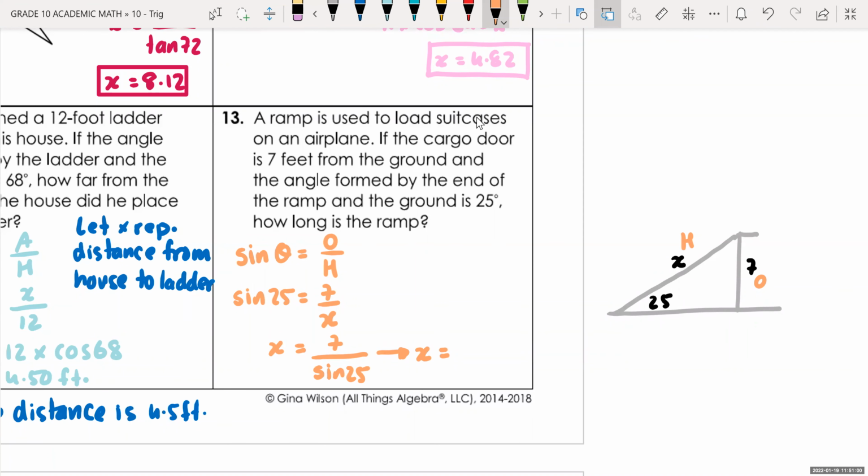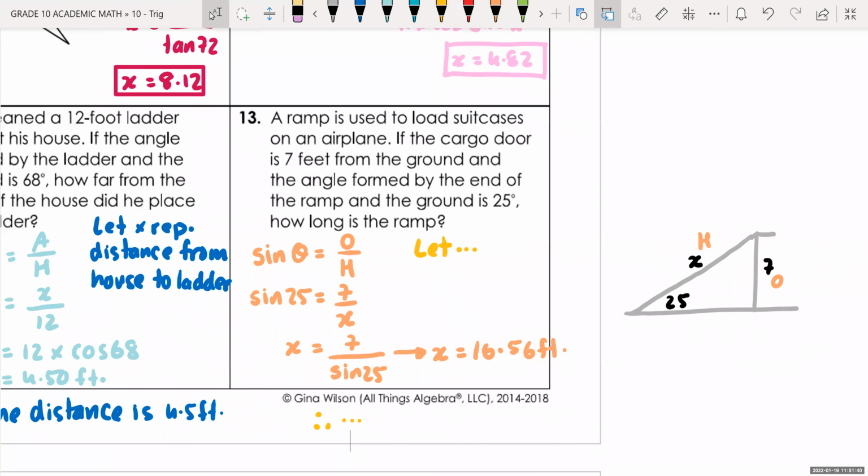And then we can solve this. And we're going to get approximately 16.56 feet. Which is, again, very realistic. If you have a door that's 7 feet high, then the ramp is going to be pretty long. Do you guys get 16.56? Yeah. We should include a let and a therefore statement. So I'm going to add that in. Actually, I'll let you guys add that in. So let, and then therefore, and then we're done.